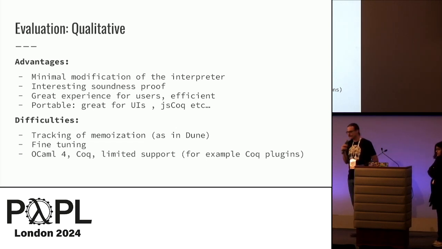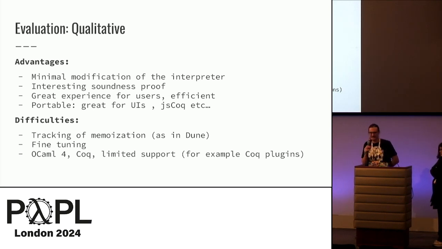So for example, this is going to solve a lot of problems other tools are having. Like Coq: try to run a full Dune thing in the browser. I tell you it's not easy, some people like Shah can do it, but not me. And actually, the difficulty is the beacon, these tokens of memoization. This is also very tricky in Dune. For now, it's very simple. We need to gather more data. And by the way, deploying this in OCaml 4 is a bit tricky.